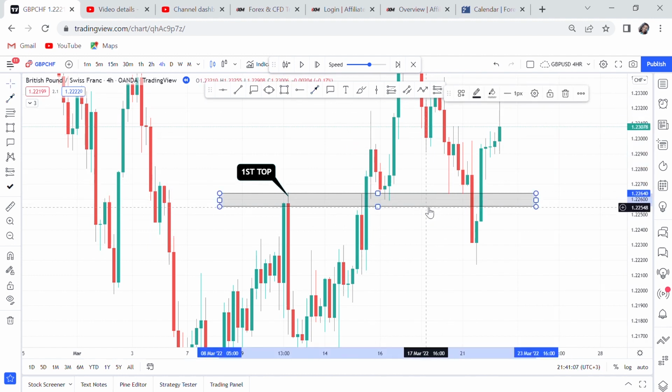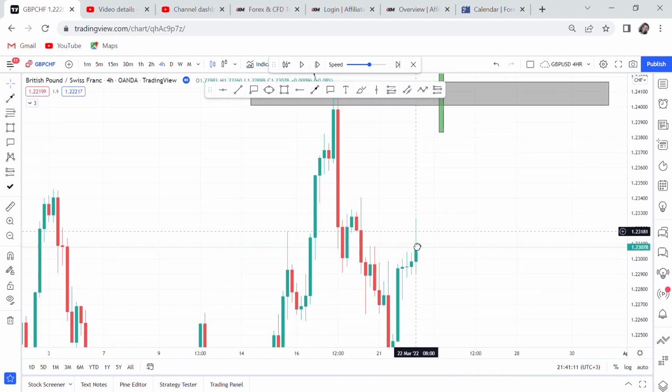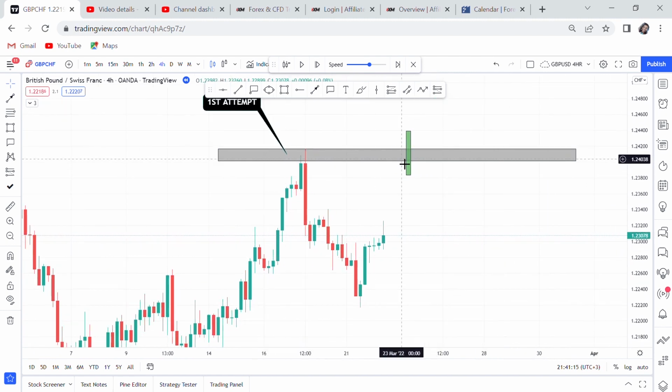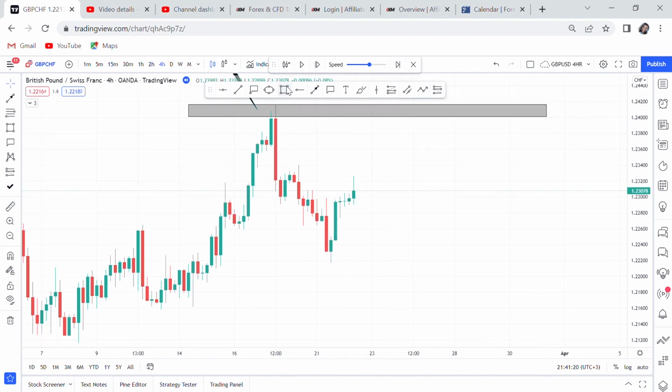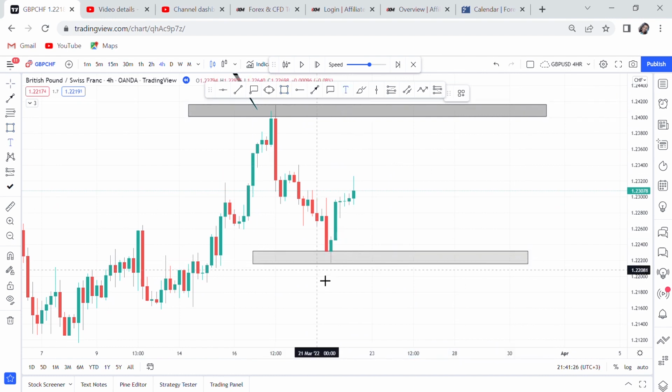So in this case, what we are looking for here, we don't want the market to break with this box. We want the market to react. So where is our neckline? Our neckline is this zone. This is our neckline. So we will identify our neckline very, very well. So we just come here and write neckline like that.